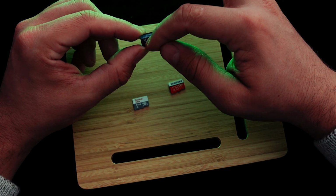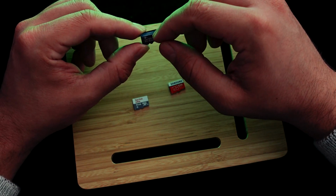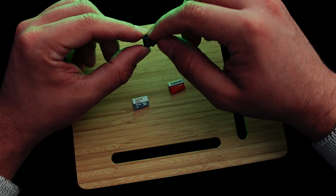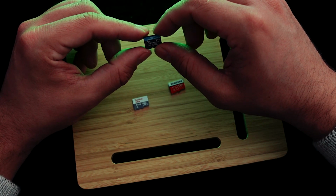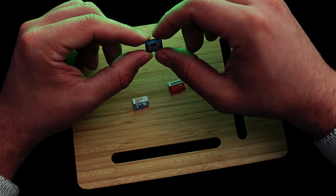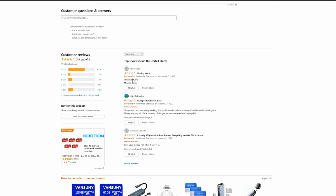So it's like a cycle, and all your files will be in a cycle, copying and erasing, until the real size of that memory card is reached. So it is just a fake SD card. They don't work properly. Just remember it.